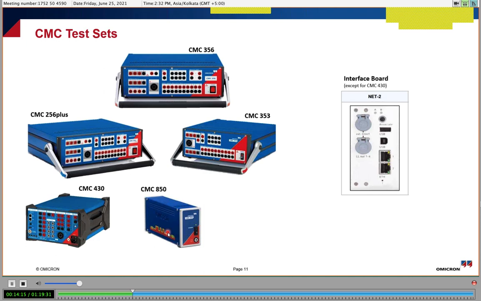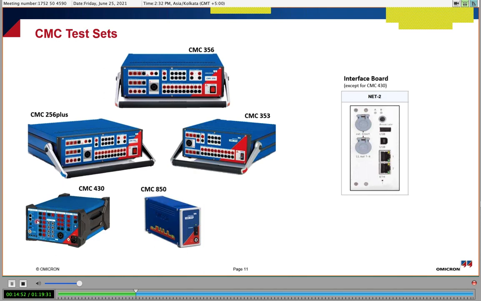You can keep it in your handbag, and it can give you around 3 sample value streams with Test Universe software and 4 sample value streams with RelaySimTest software. And each sample value stream can have multiple current and voltage. I'm using the word multiple because 61869 allows you to have multiple current voltage. Now, the test kit I'm going to use today is the 430, the most compact three-phase test set we have right now. So it has 6 voltage and 3 currents, and I'm going to use mainly the sample values.